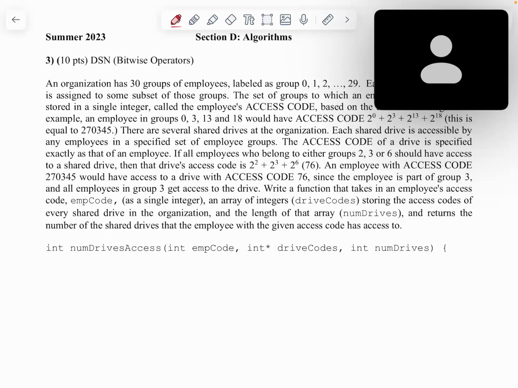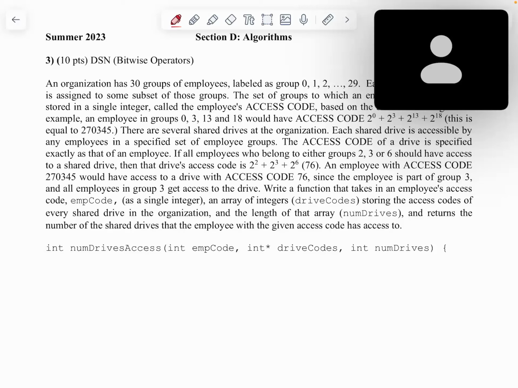So we have one employee code that has the groups that the employee is in, and then we have several drive codes, and each drive can be accessed by anyone in the groups of its binary representation. So we want to write a function that takes an employee's access code, emp code, as a single integer, and an array of integers, drive codes, storing the access codes of every shared drive in the organization, and the length of the array, num drives, and returns the number of shared drives that the employee with the given access code has access to.